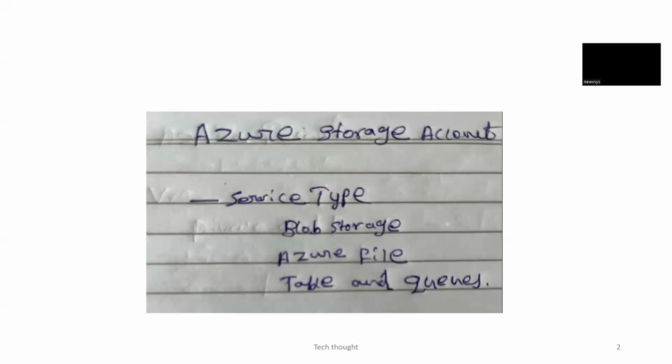Blob storage: in this type we can store big data, which means unstructured data. You can store binary data, media files, or log files, or whatever data type you want, like log analysis. If you want to store it, then you can store it in the blob storage.